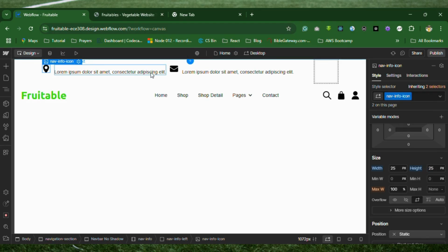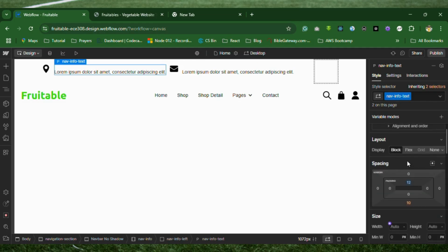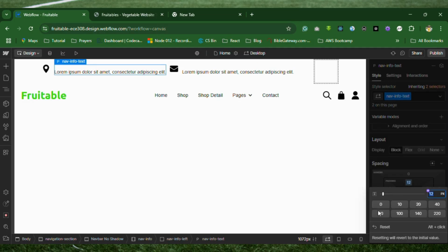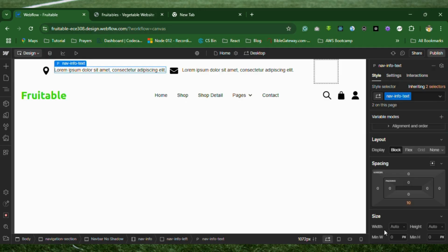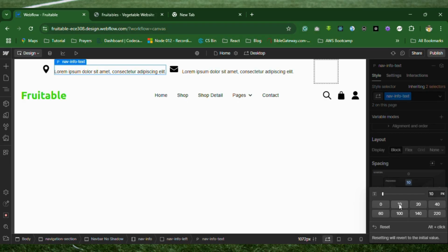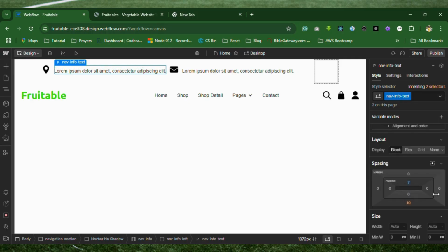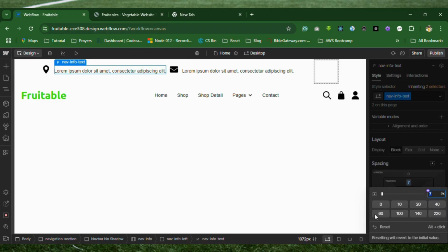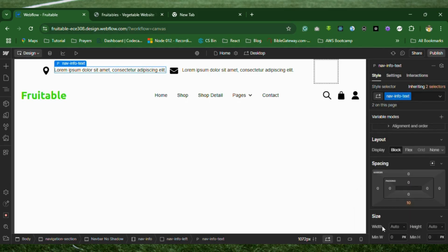So giving it this equal width and height, it seems we will no longer need this 12px. Let's reset this. We need a little bit, but I think 12 is too much. Let's say 6. Are they aligning now? 10 is too much. 7. Let's just reset this back to 0.